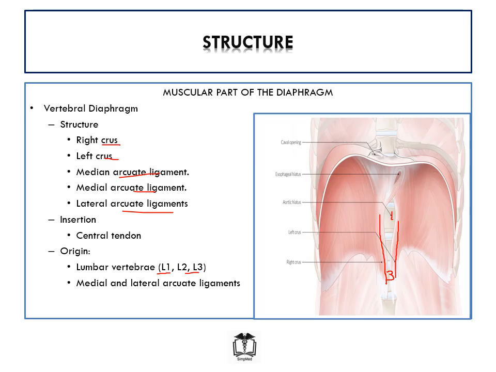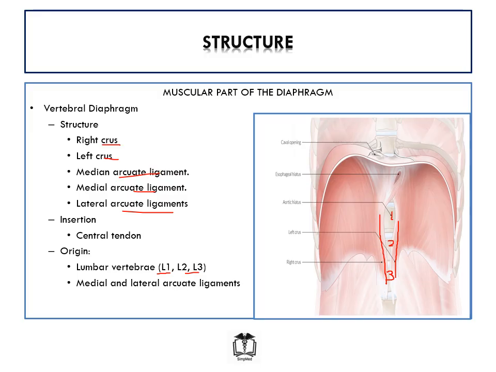And so the left, compared to the right, starts from the second lumbar vertebra down to the third. The right crus starts from the first lumbar vertebra down to the third or sometimes the fourth lumbar vertebra. The left crus, on the other hand, starts from the second lumbar vertebra down to the third. And that's the reason why the right crus is longer compared to the left. Another important thing to note about the right crus is that it has a bit of an opening or defect on its most proximal portion.